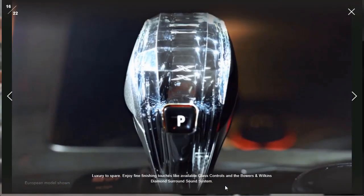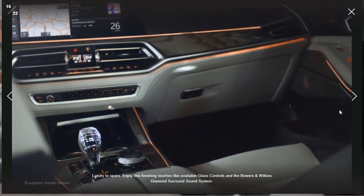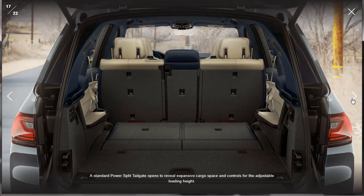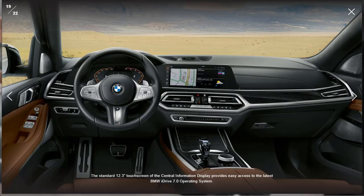Enjoy fine finishing touches like available glass controls and the Bowers & Wilkins Diamond Surround Sound System. Beautiful. LED lighting abound. Gorgeous. Look at the utility on that bad boy. A standard power split tailgate opens to reveal expansive cargo space, with controls for the adjustable loading height. I like it a lot. The optional rear seat entertainment professional system keeps passengers pacified. Nice choice of words. Pacified on long drives.